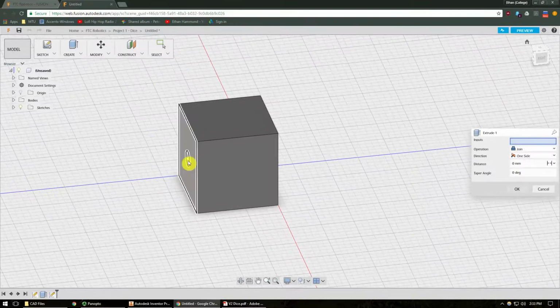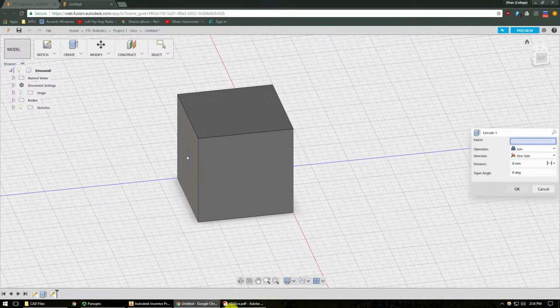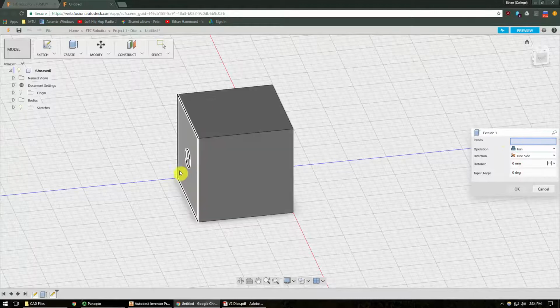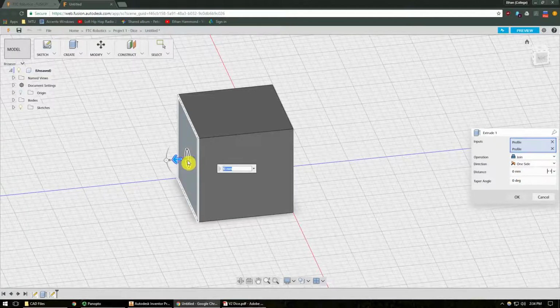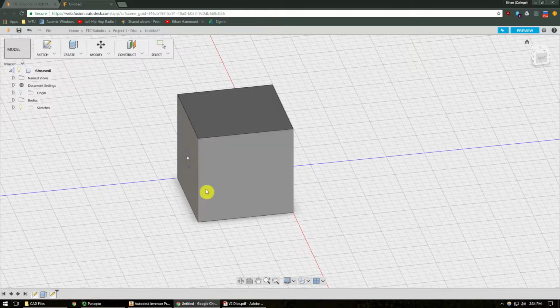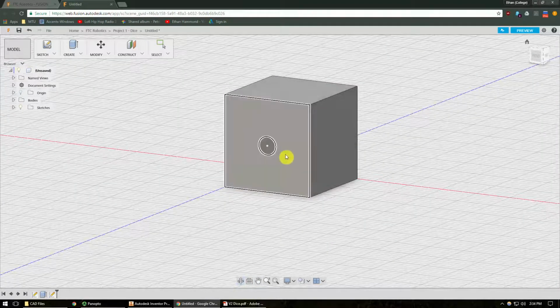If we look back at the print, all of these holes have a depth of 1 millimeter. So what we have to do is extrude the circle by selecting it, and then 1 millimeter. I selected the wrong thing. It can get kind of tricky at some times because of the way sketches work.